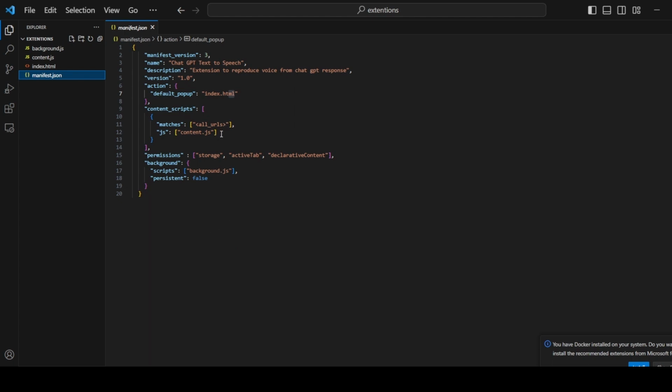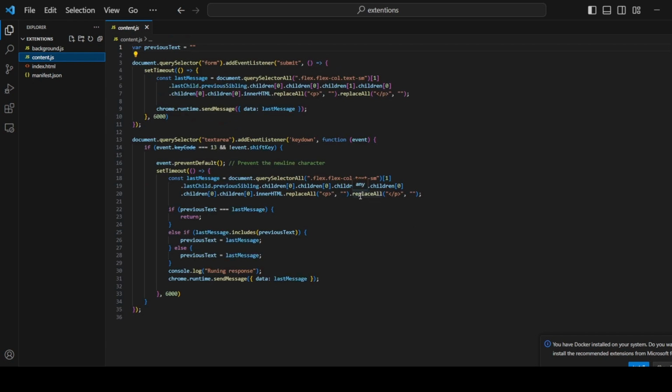Alright, let's check what is in our content.js. In our content.js, what we do is add the listeners for when we send the message to ChatGPT. What this listener does is wait 6 seconds before scanning the DOM.